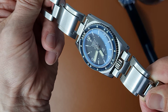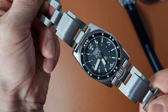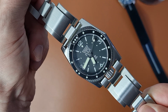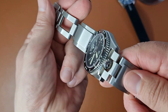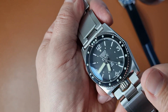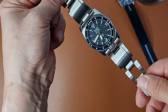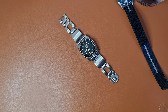So yeah, pretty sweet, well finished, great piece. It doesn't get that much publicity, at least here in the Nordic countries. In addition to my previous one and this one, I've seen only one other one in Finland so far. Now, ZRC's distributor in Sweden just visited a watch show in Finland with the full array of ZRC watches, so they might be getting in some orders from around here as well, in addition to mine.